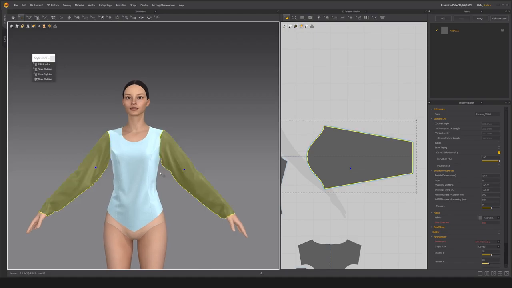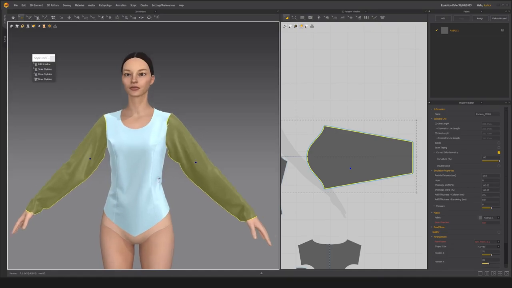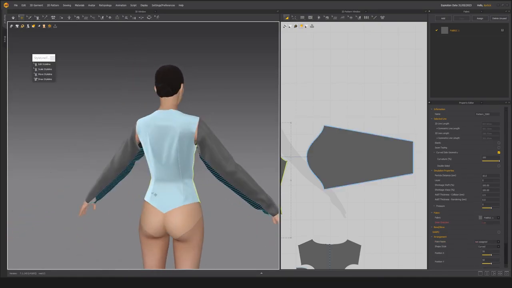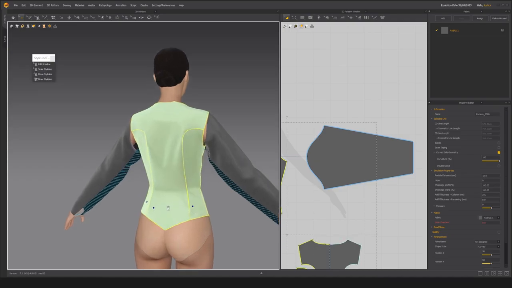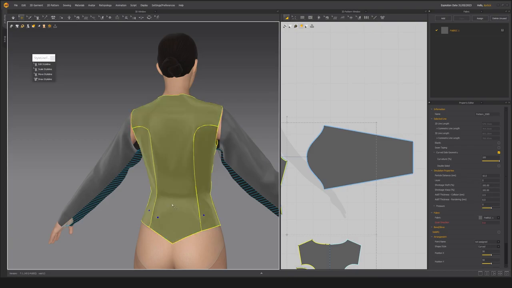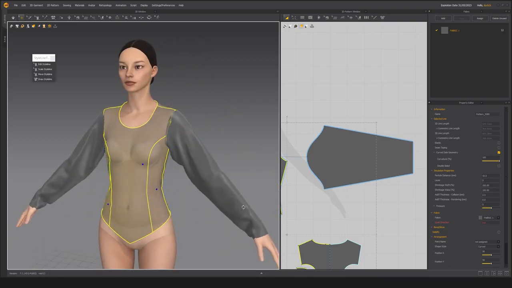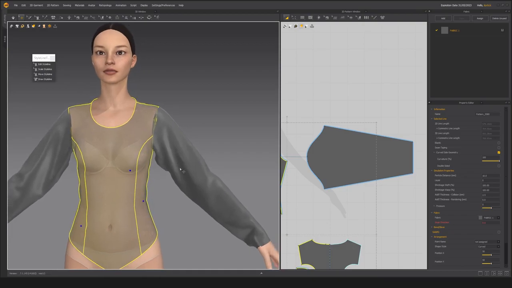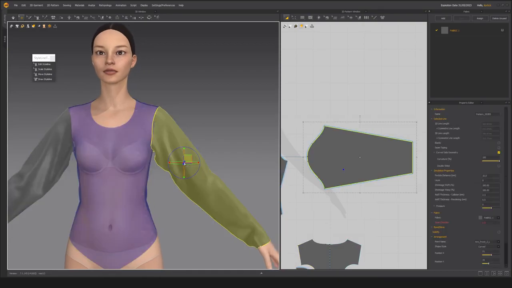So we'll do the same thing here. I'm freezing everything. In fact, I should probably even disable it completely, because freezing will still keep it active for the sake of collision purposes. Whereas if I deactivate here, so press Control J, when it is deactivated, it is ignored for the purposes of collision, which is actually what I want. I want to be able to simulate these sleeves without having to deal with collision. I want them to just float and show me their natural shape without colliding with the rest of the body.